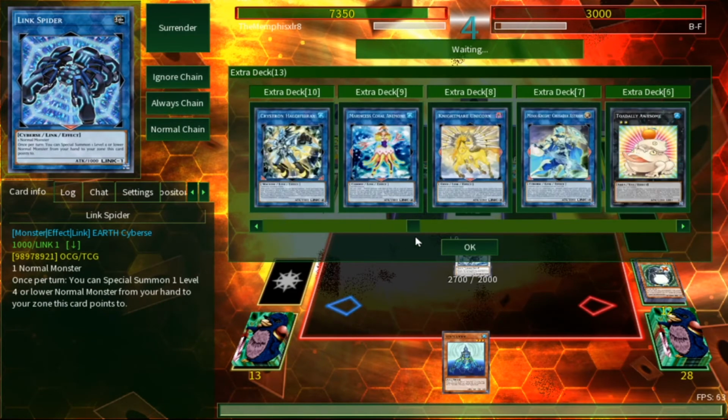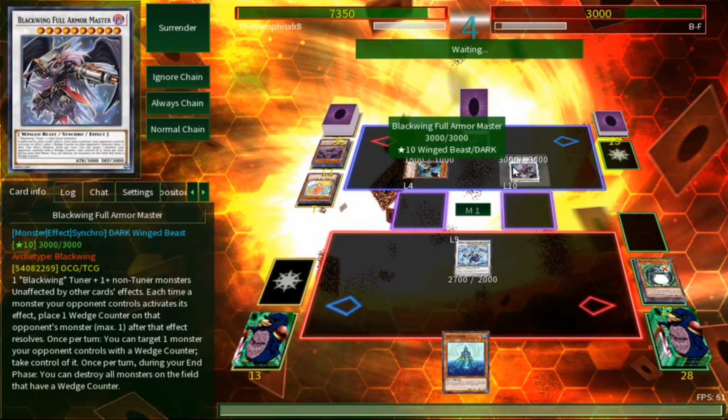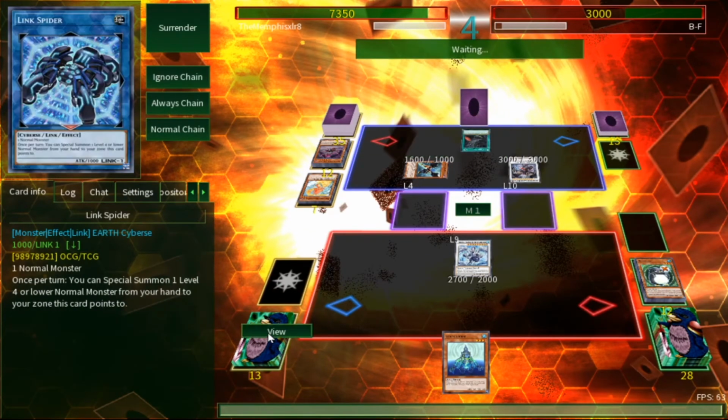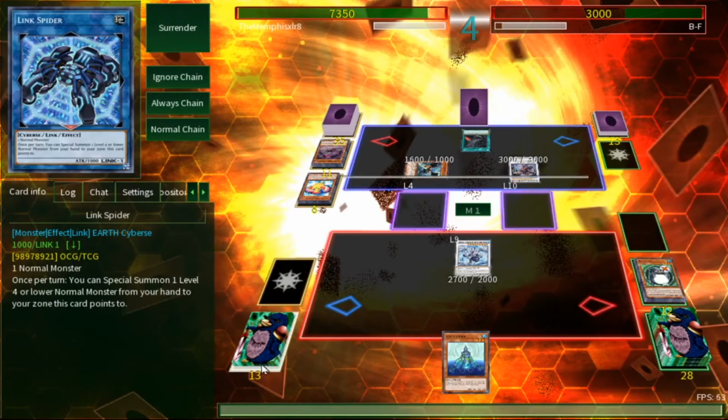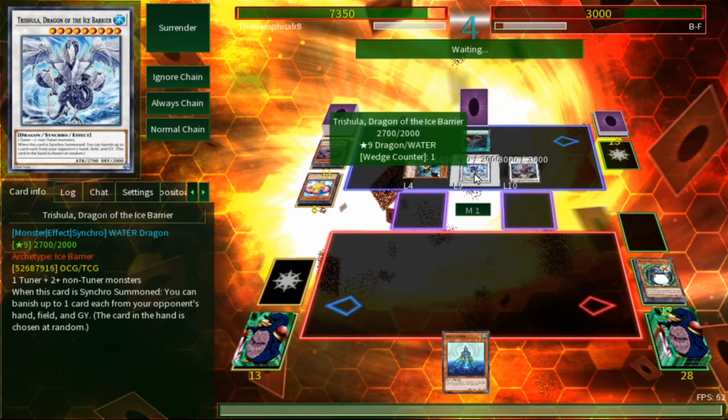I don't really have a way of... I mean, I've got Avramax, but making Avramax in this deck isn't exactly easy to do. It's like a once-in-a-while sort of thing we do. Okay, let me think. I mean... Yeah, that's not good. Because he's going to steal my Trish and hit me really hard. Alright.